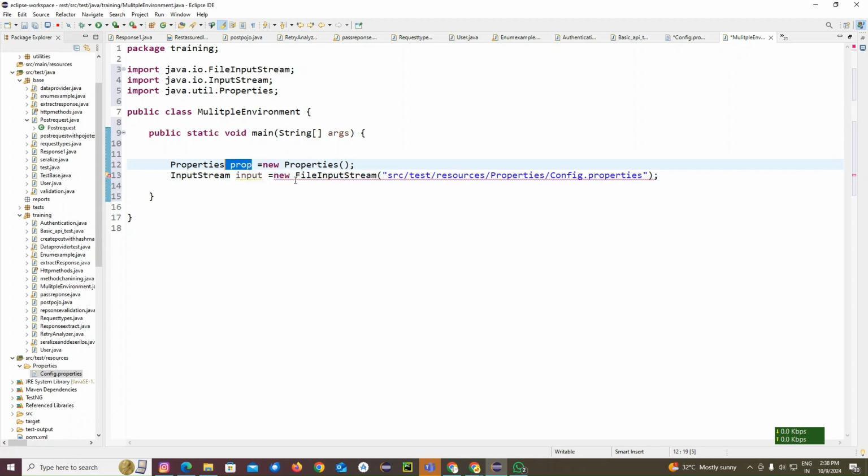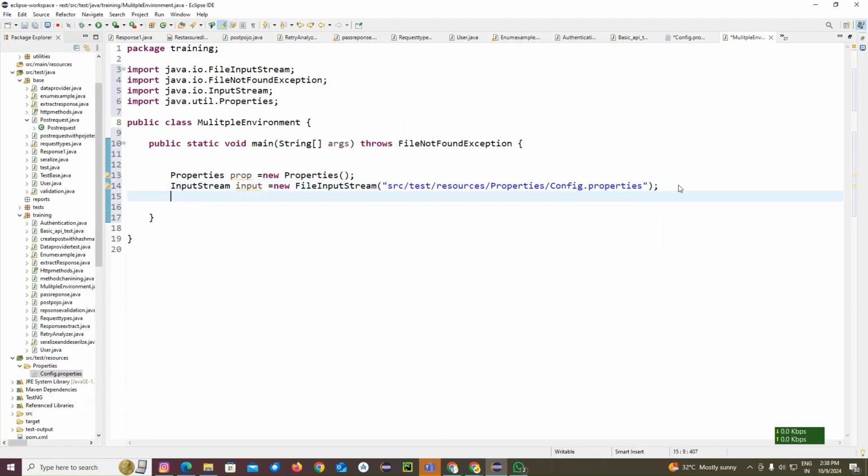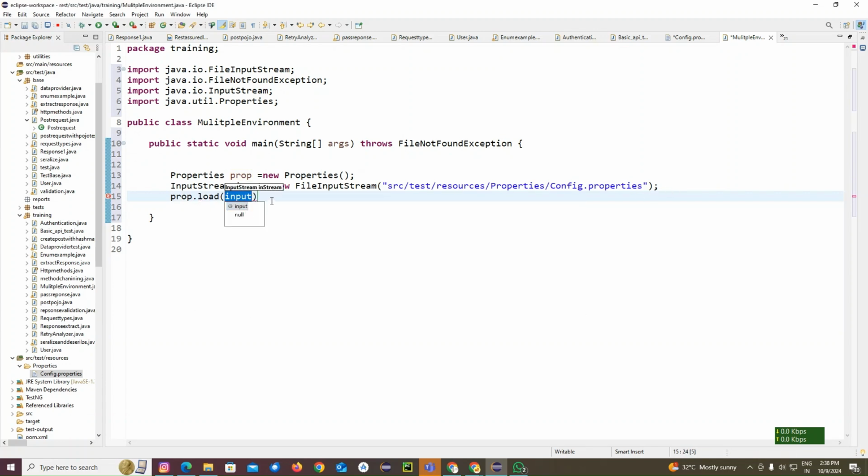I use the FileInputStream for reading from config.properties. Now we need to load that: prop.load, where we load the input. Now the input stream config.properties is loaded and kept.